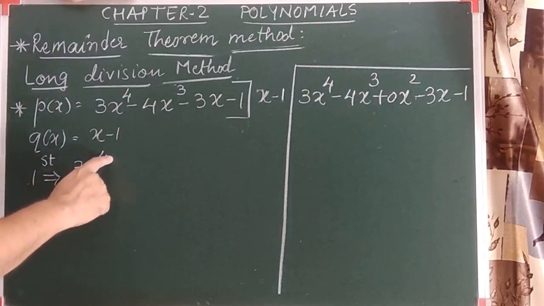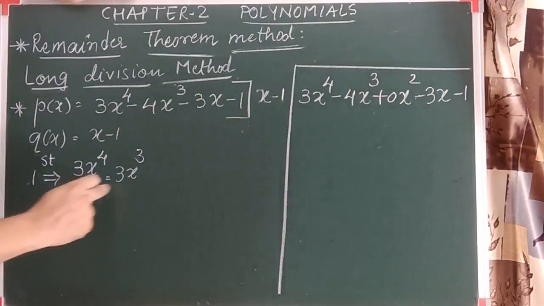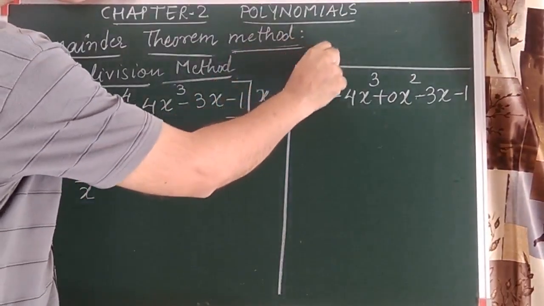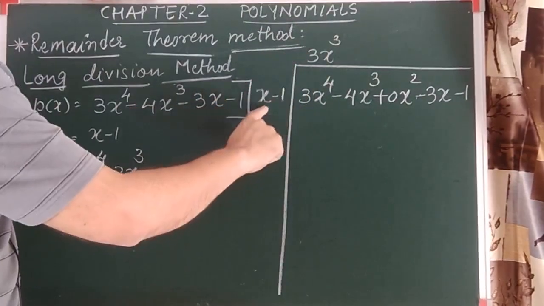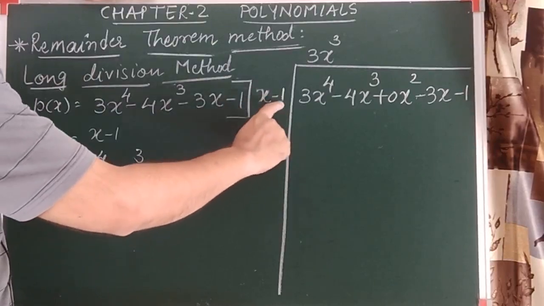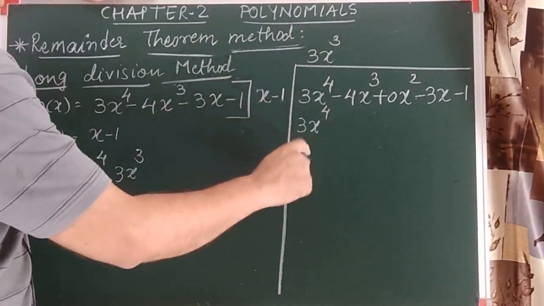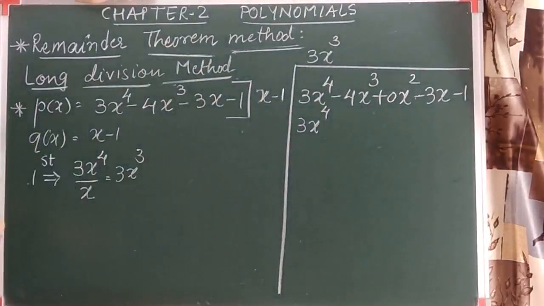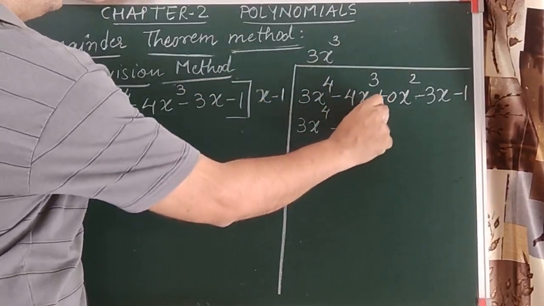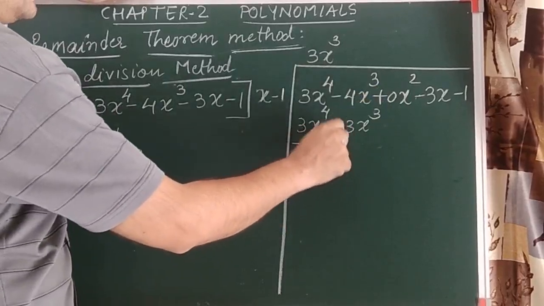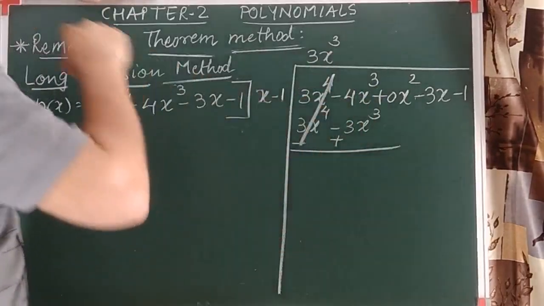So when we divide 3x4 by x, one of the powers is cancelled. We get 3x cubed. So this value is my first quotient, 3x cubed. Now this 3x cube, which is the quotient, is multiplied with both terms of the divisor, as there are 2 terms. So 3x cube into x must be 3x4. As we discussed earlier, both terms must be equal with the sign. Then 3x cube multiplied with minus 1, the sign has to be changed, 3x cube. Let us change the sign. As it was plus it becomes minus, as it was minus it becomes plus. The term has been cancelled.